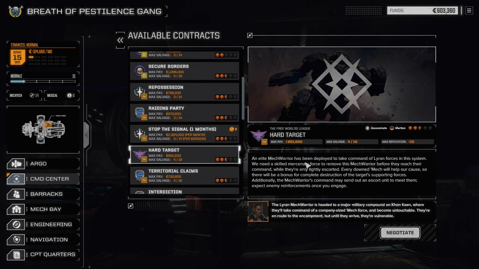An elite mech warrior has been deployed to take command of Lyran forces in this system. We need a skilled mercenary force to remove this mech warrior before they reach their command, while they're only lightly escorted. Every downed mech will help our cause, so there will be a bonus for complete destruction of the target's supporting forces. Additionally, the mech warrior's command may send out an escort unit to meet them. Expect enemy reinforcements once you engage. So that's going to be at least 9 mechs here. So this should be good. So this will be a good test for our group here.